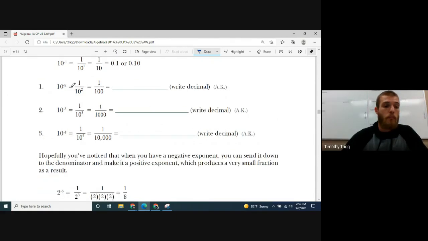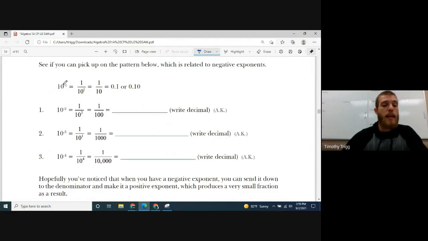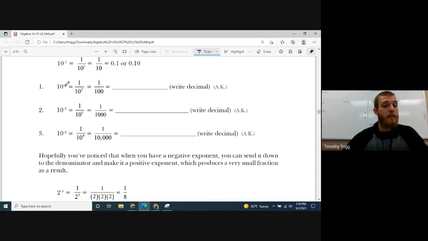So when you have a negative power, you can rewrite it as a fraction with the positive power in the denominator. So this is just a way that we can manipulate numbers a little bit, which is what algebra is all about. So when we have 10 to the power of -1, that's the same as saying 1 over 10 to the 1. 10 to the power of -2 is the same as saying 1 over 10 to the power of 2, which is 1 over 100, which is 0.01.